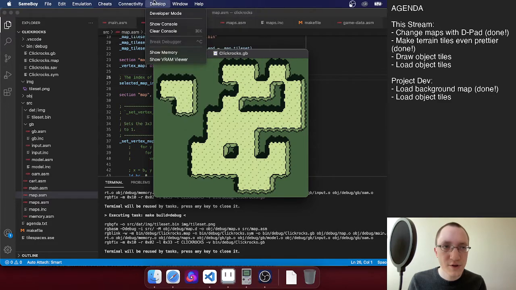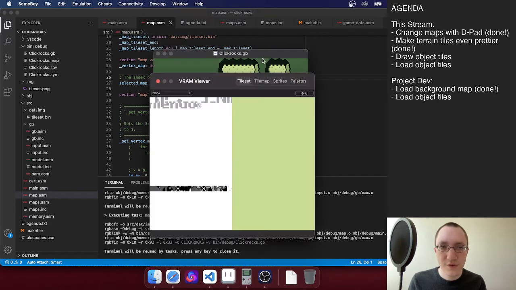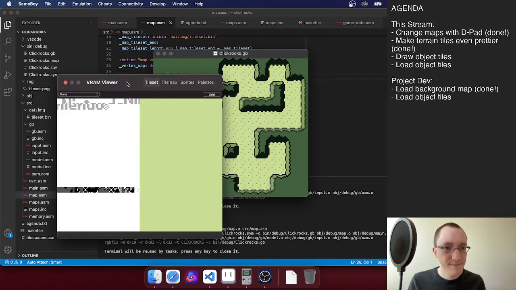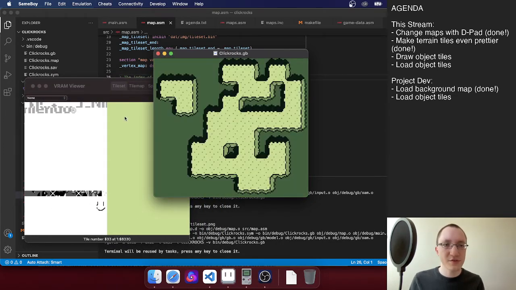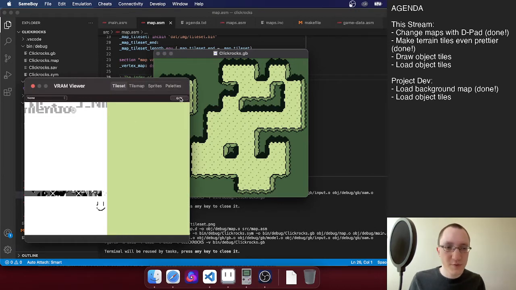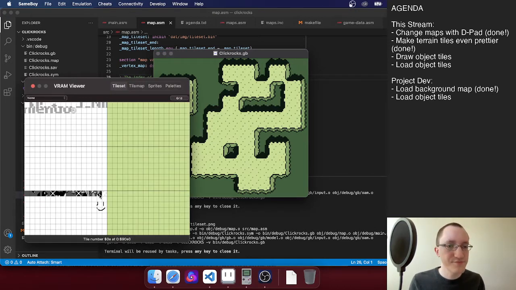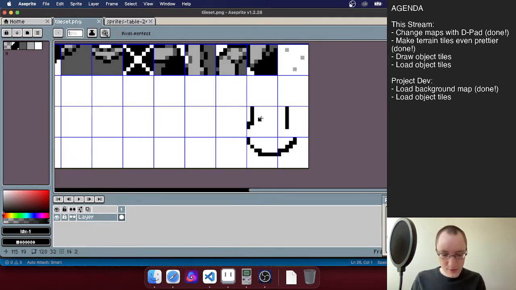So if I open up, show VRAM viewer, I load, we should still see 16 wide here. And yep, there's the little smiley face. Okay. And this is also partially why I wanted to do 16 tiles wide, so I'd see as many tiles in video memory as I see in the image editor. It'll make some of the layout logic easier on me. So let's go ahead and erase that.